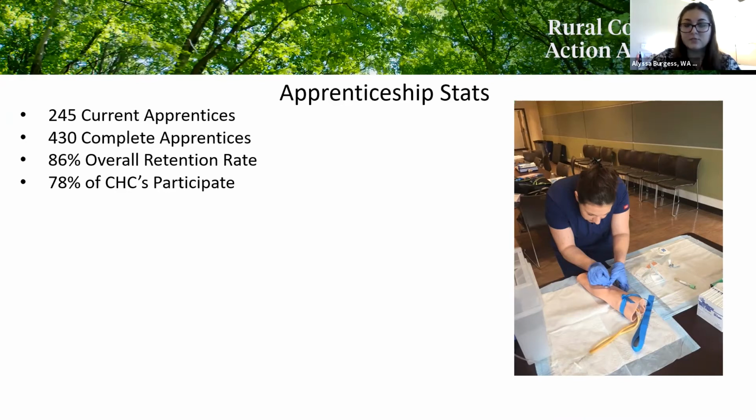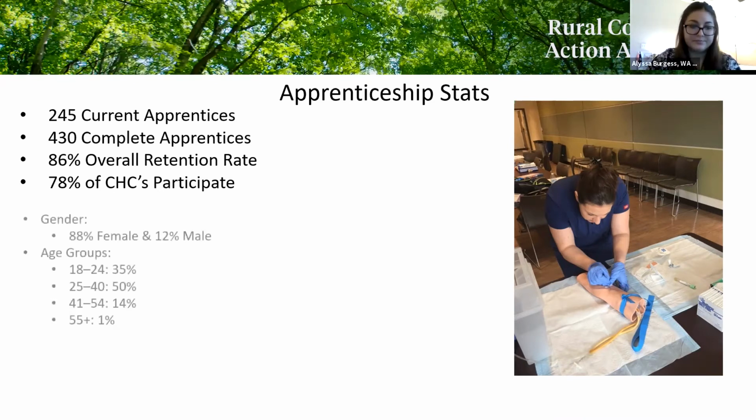Our health centers especially do not see that kind of retention rate for medical assistants. It's a pretty high turnover job for them. They struggle to keep them in because of the private employers who are paying medical assistants a lot more than the health centers are able to pay them. And then we have 27 health centers in Washington State, and 78% of those do participate in this program for us. And they participate over and over again. They are a big percentage of our overall apprentices, and we think that they see equal benefits as our big healthcare systems who might have more funding than the smaller, more rural clinics do.